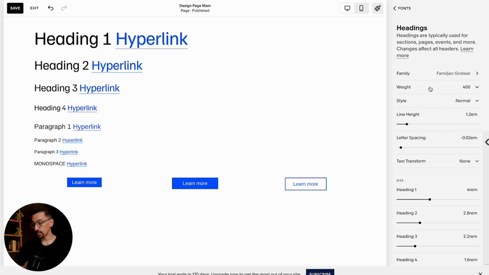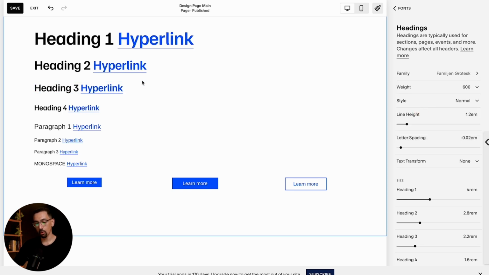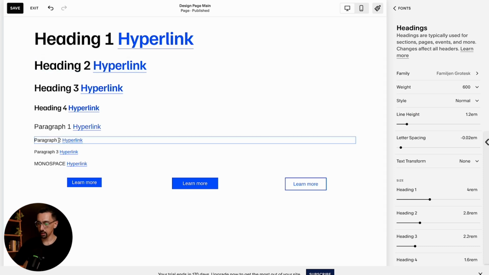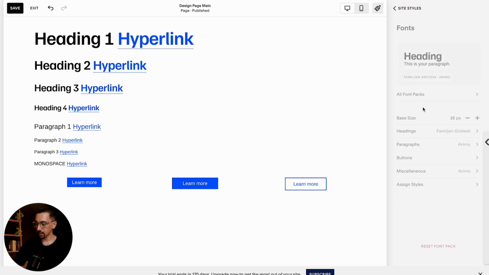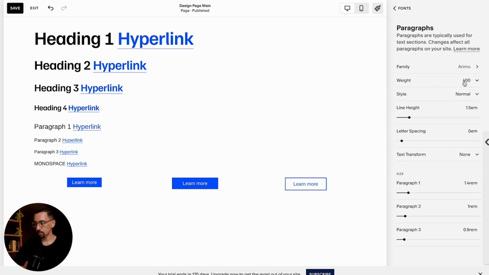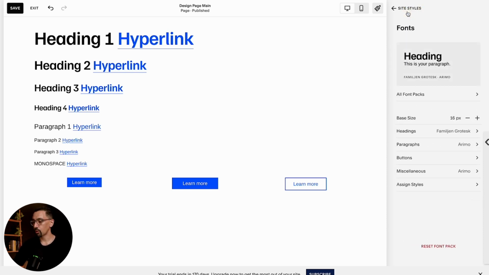For headings here, you'll see this heading is at 400. It's nice, but ideally I want to go to 600. Already the hierarchy feels clear. When I see heading 2 and I see a paragraph text, it makes it really clear for me to navigate. From there, for the body text, it's probably already at 400, but yeah, ideally 400. Sometimes there's 300 or 200. We don't want to go too low. 500 becomes a little bit too thick, and for sure 600 becomes too thick. Could work depending on your brand, but if you're new to this, those numbers work great to start.